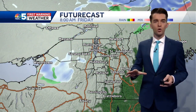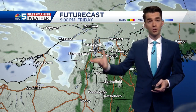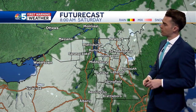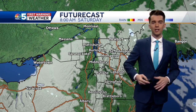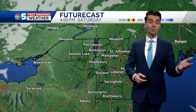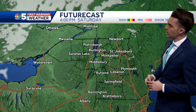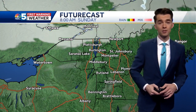Tomorrow during the day is quiet, but we're thinking another round of snow squalls come in tomorrow after dark. From northwest to southeast, there could be a quick little covering of snow with those, and that ushers in colder, but not super cold air for Saturday. So kind of the same timing as last week, in other words, Friday into Saturday, but it's going to be just fine on Saturday. The sun comes out and temperatures will be in the 20s. By Sunday, we're up near 40 and it's still dry with a mix of sun and clouds for the second half of the weekend.